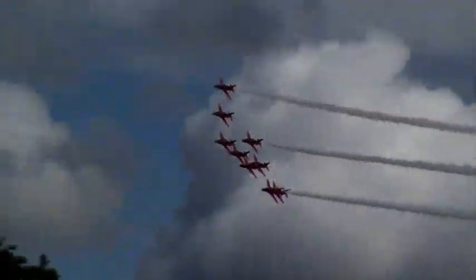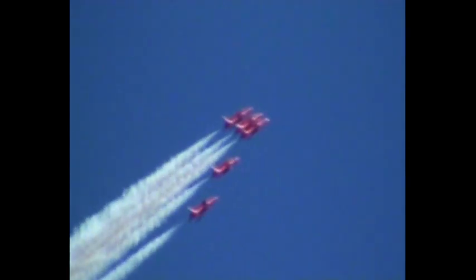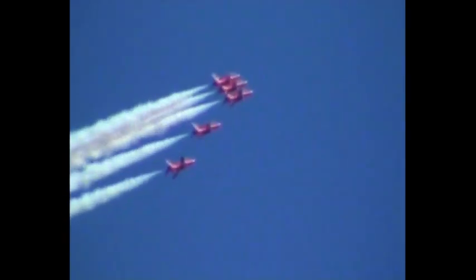So what you've seen in the first half are all the big graceful 9-ship formations. We're going to do something different in the second half. We're going to split the formation into a 5. There's Enid, apologies, named after Enid Blyton's famous 5. And the back 4, red 6 to 9, are known as Jippo. There's a long story behind that, which I'm not going to tell you here. Jippo are led by red 6 and 7, the synchro pair. And Enid and Jippo are going to swap in and out with each other during the second half for something much more dynamic. Lots of good camera opportunities coming up, so I'll keep you looking in the right direction.